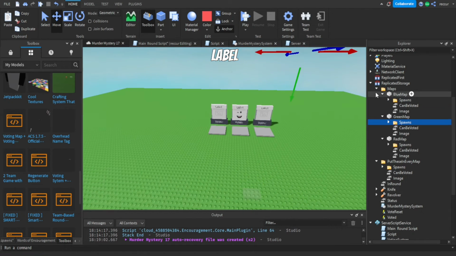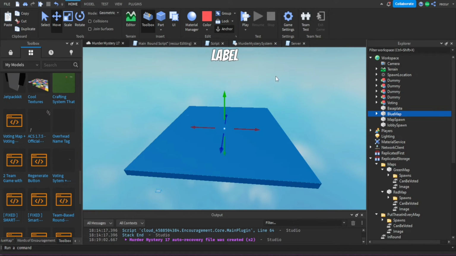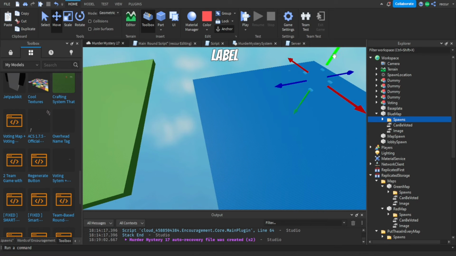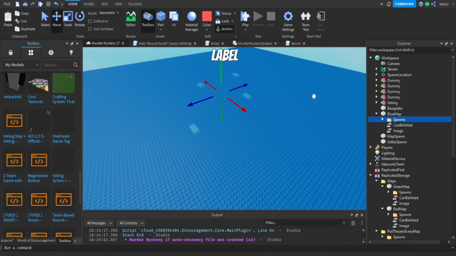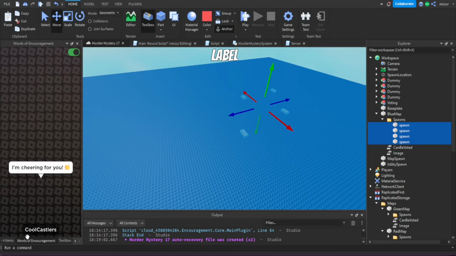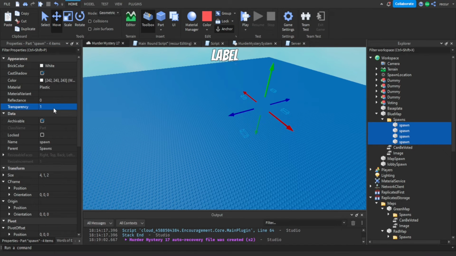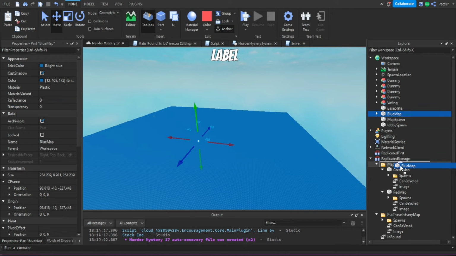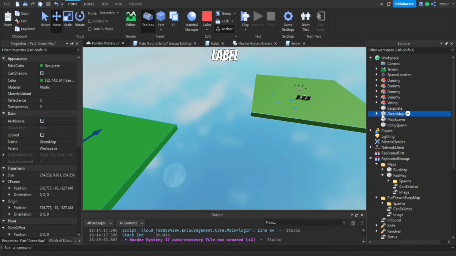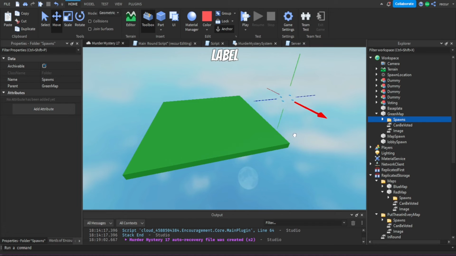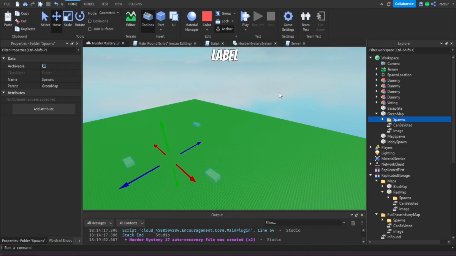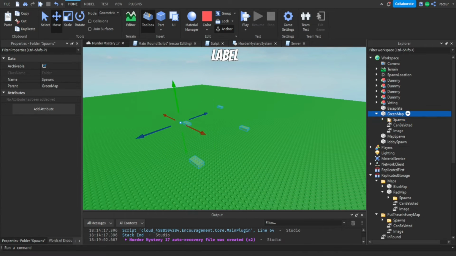And spawns is the spawns in the map. So make sure you don't have them randomly placed, not like this. Make sure these spawns are in the map, and you can obviously move them wherever you want, and you can make them transparent, of course, if you want. So you can just work on the transparency like that, and do that for every map. Make sure you don't mess anything up, because I think some people really are lost when it comes to very simple things like this. So make sure you don't just put them randomly. Put them in the map right. Don't put them in the middle of nowhere. So yeah, like this. Maps.